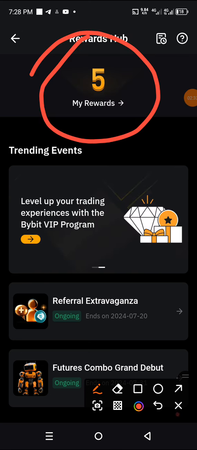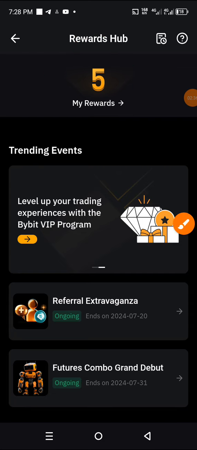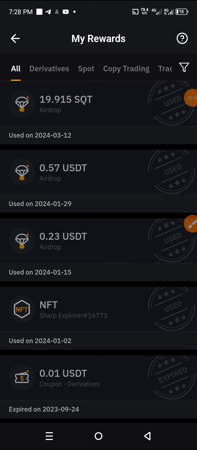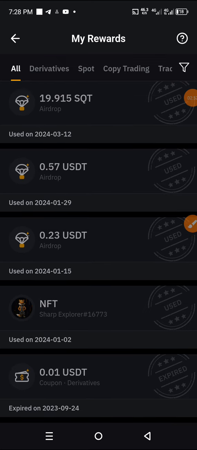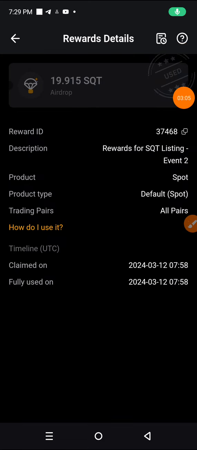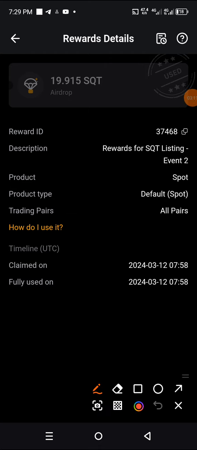Okay, so the next thing that you just need to do is to click on this My Rewards that's showing me 5 rewards. The most fascinating thing we are going to see here is, wow, we have a lot of rewards here. We have the first one, second, third, fourth, and the fifth. So all you just need to do is to come over to this place. And if you can see this place, this reward is claimed already, and I was the one that claimed it.